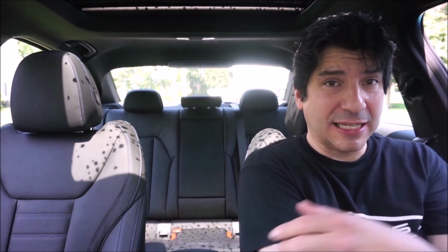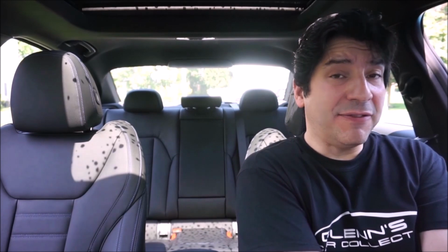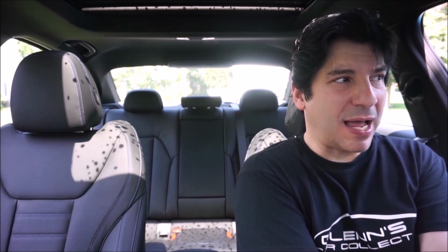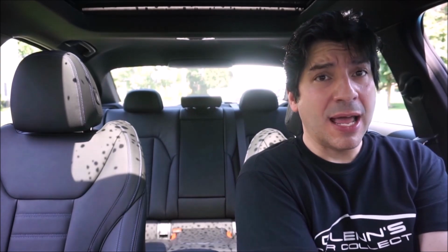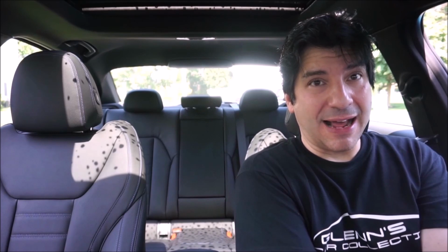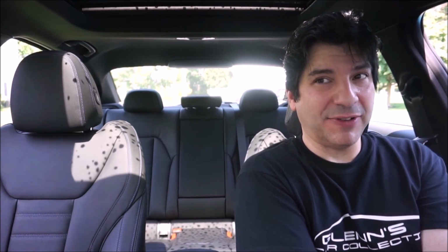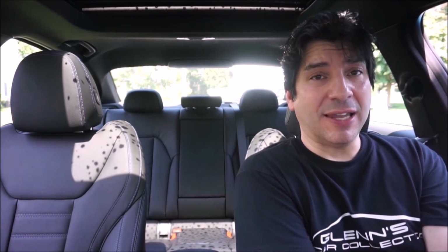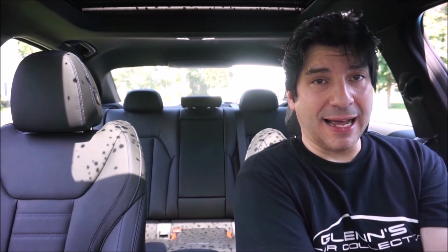So driving this, when I did the review last year, it feels like 3.9 seconds to 60 to me, so it's fast. My Audi was probably about 3.6, so this is a tick slower, but it's a much more nimble, lighter car compared to that Audi. That Audi felt like a boat when you were turning it, and maybe because it was so heavy, it felt a lot more dramatic when you accelerate and brake the car.